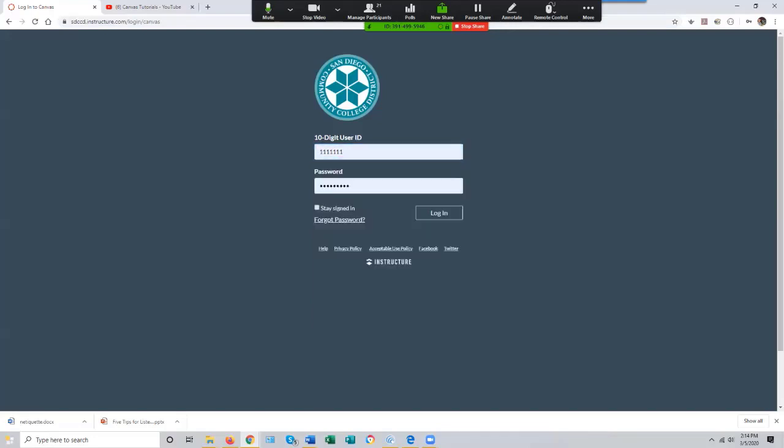Your user ID will be your 10-digit employee number, and for the students, it'll be their 10-digit student number. In most cases, that's your old CSID with 3 zeros in front of it, though some people have been reassigned a different 10-digit ID. But it's your PeopleSoft ID, the ID that you use to log in to the PeopleSoft portal.